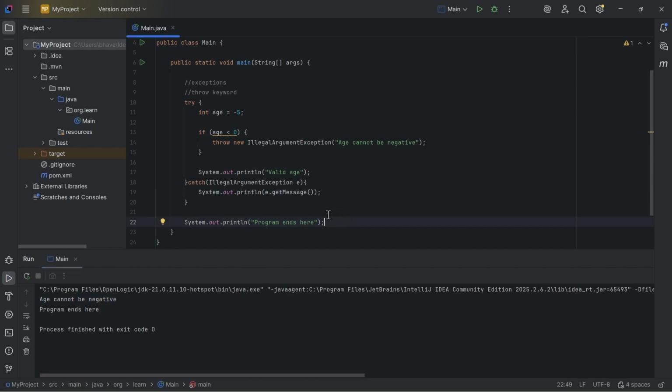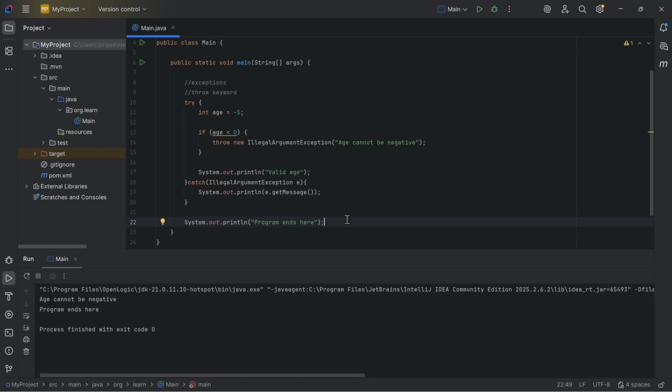So this is the advantage of handling the exception. In the previous example we didn't handle the exception, so the program was terminating at that line itself. Now since we have provided exception handling, the flow is normal.